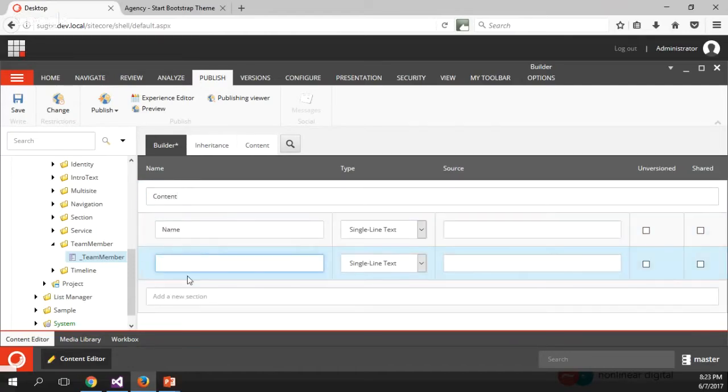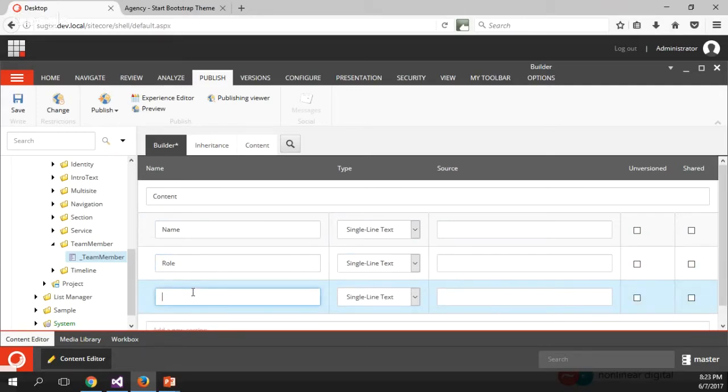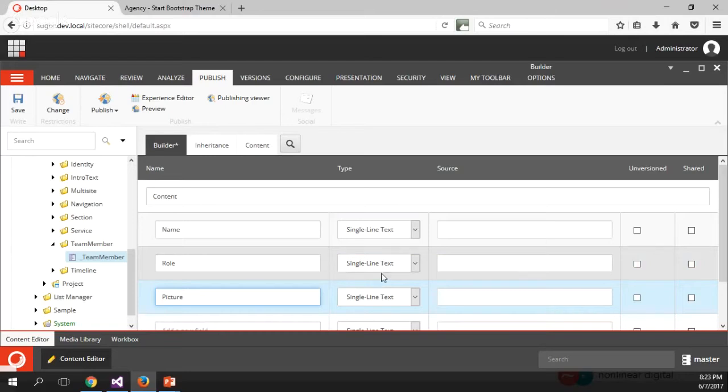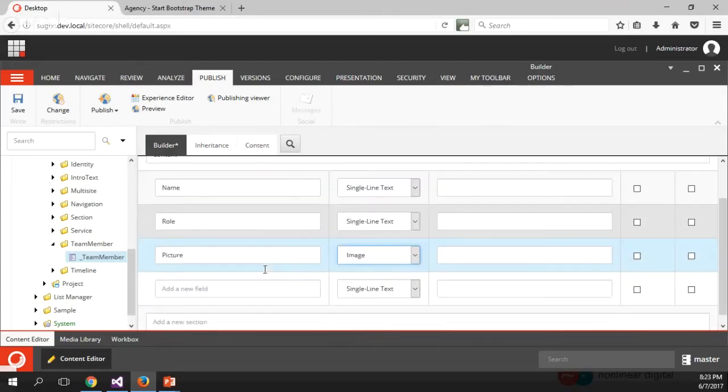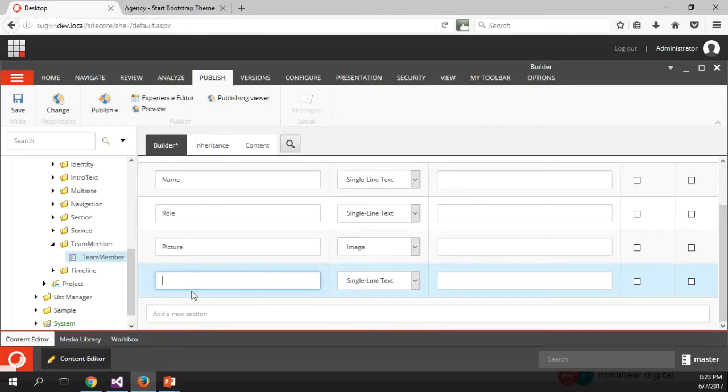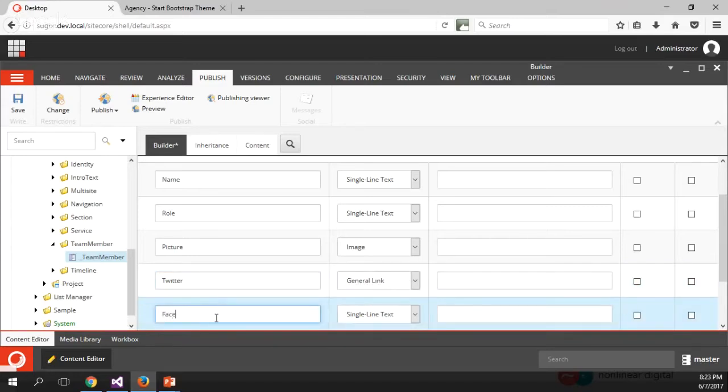Role is a single line, picture is a single line. Picture is an image. Twitter, the general link. Also general link.